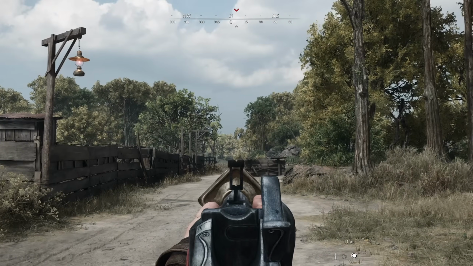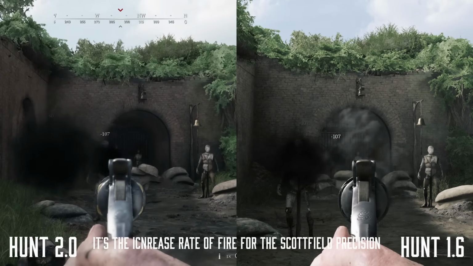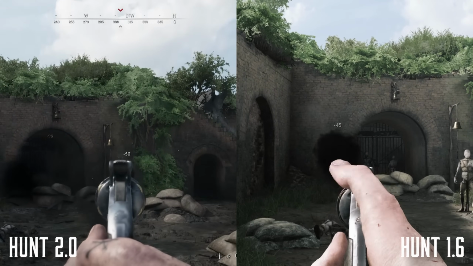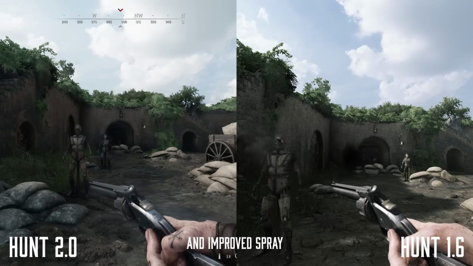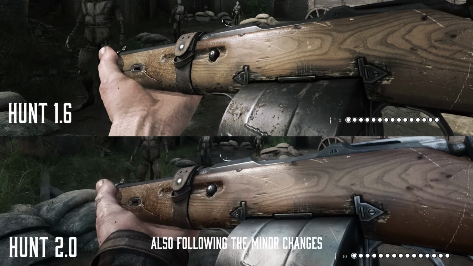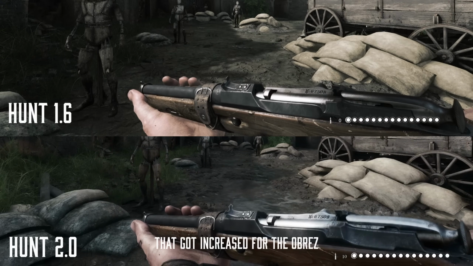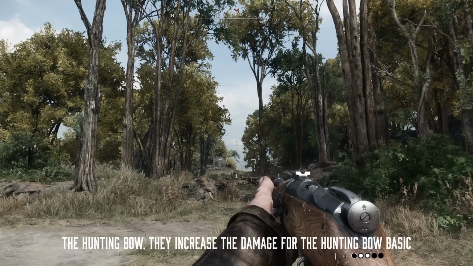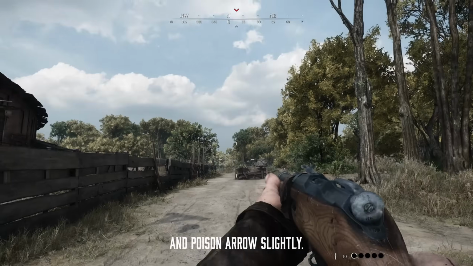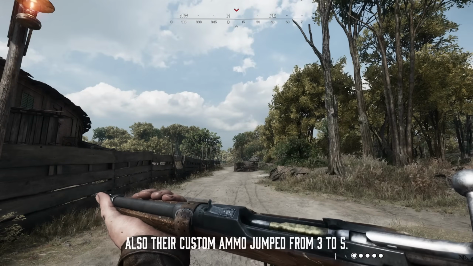In style, on overview, something that is quite good, maybe for more variety in the player base, is the increased rate of fire for the Scottfield Precision, and the improved spread for the Scottfield Spitfire and Scottfield Brawl. Also, following the minor changes, the extra ammo capacity got increased for the Obrez. For the hunting bow, they slightly increased the damage for the hunting bow basic and poison arrow. Also, the custom ammo jumped from 3 to 5.